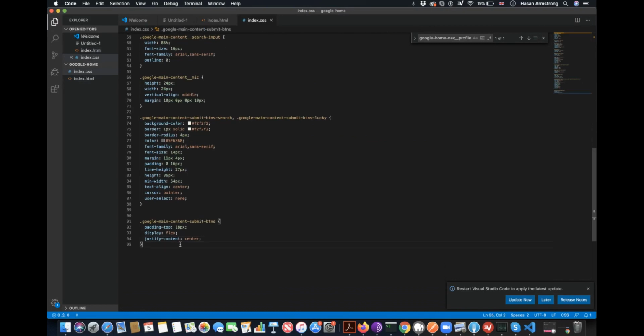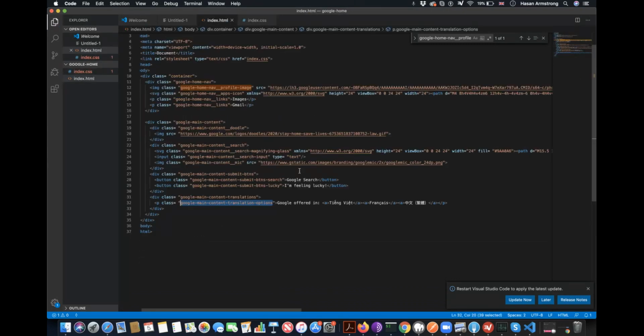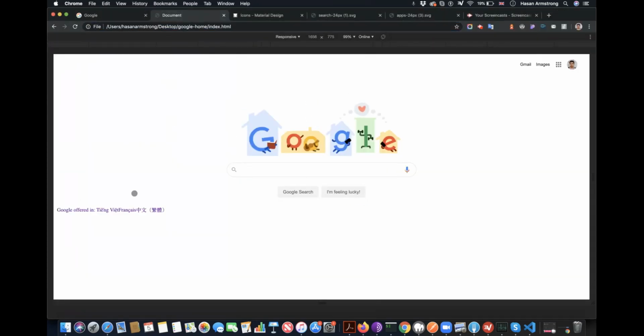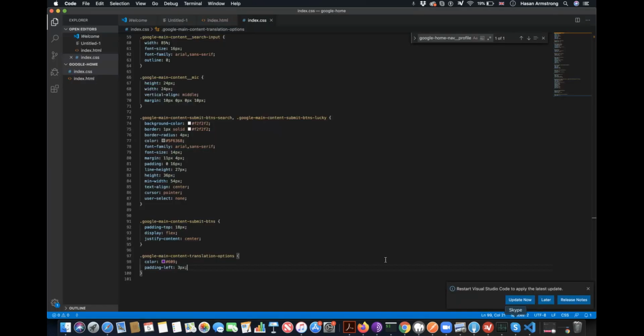So let's use this color. And padding left, 3 pixels. Okay, we forgot to add this only to the A tags. Oh, but in CSS you can't do nesting. Okay, that makes sense. So we just have to give them each their own class.